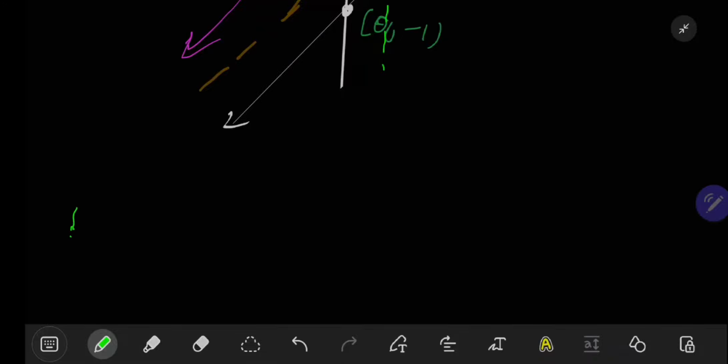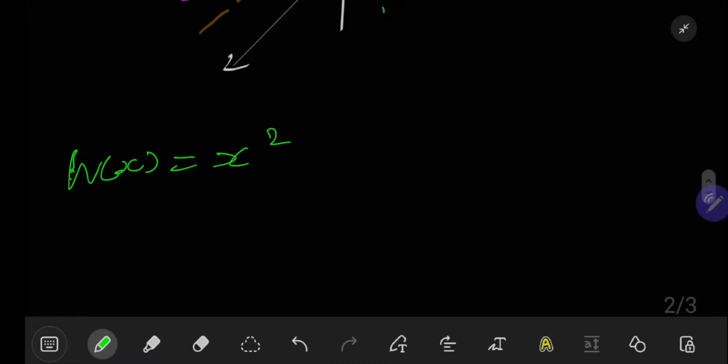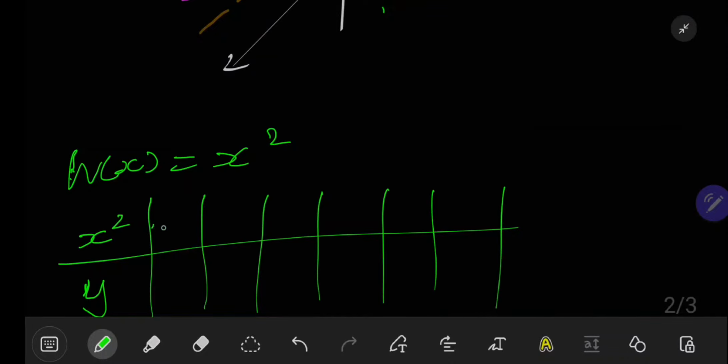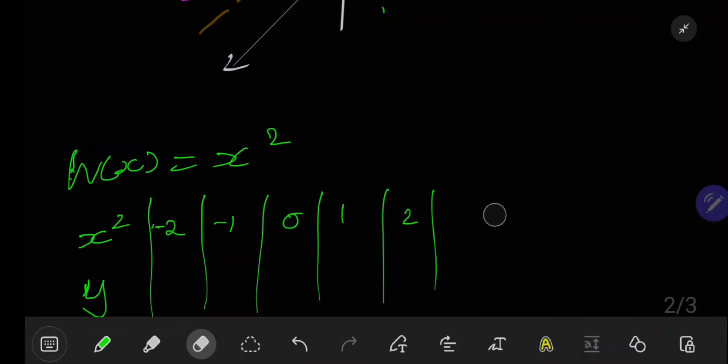Suppose we are having h of x, which is equal to x squared. From grade 10, you are given this type of equation, and they want you to determine or to sketch the graph. We know that we can use the table method. Here we have our function, which is x squared. Then what is our y value? We can start from the negative side going to the positive side, so we can start at -2, -1, 0, 1 and 2.